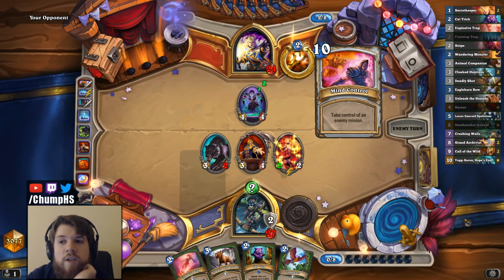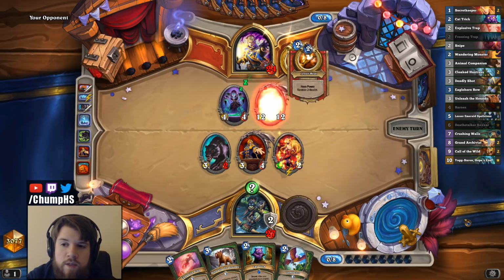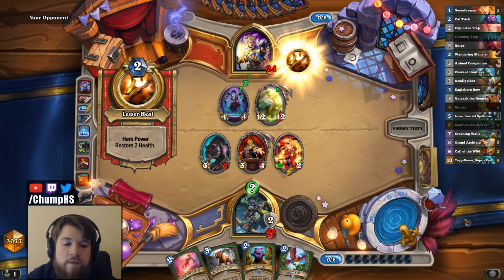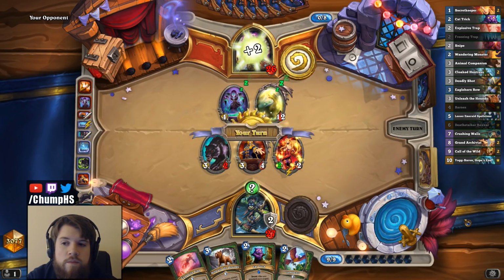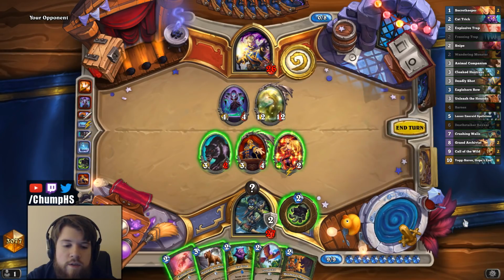Times like this, I wish I played 2 Freezing Traps. But I do still have a Crushing Walls and a Deadly Shot in the deck. I guess Wandering Monster also kinda works.